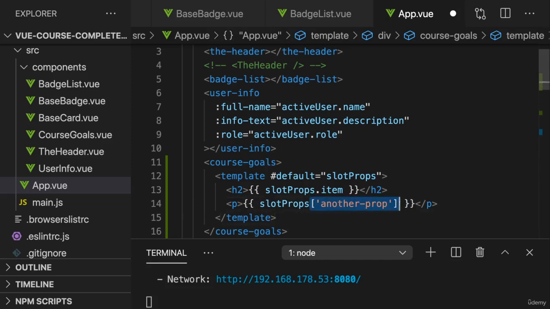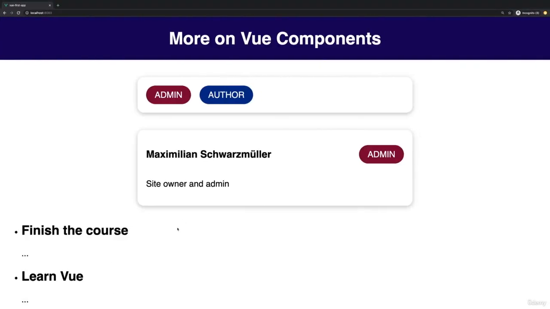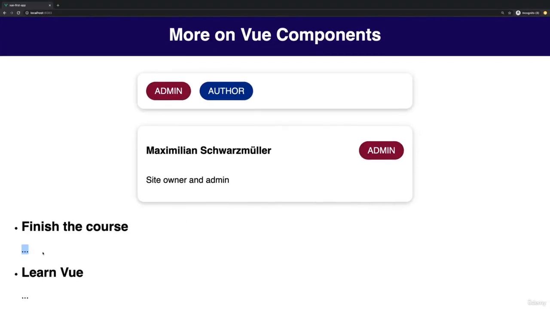And that's why I need that square bracket notation here, because with the dot notation, this would be invalid JavaScript code. With the square bracket notation, this works. So now with that, if we save that, we see our output here, including the dots from the another prop, which I defined for demo purposes.